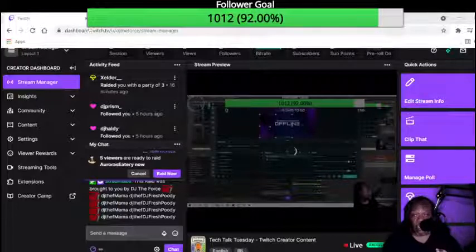If you know they're on, you can use the raid command /raid and then Aurora Eateries, and it'll go over, but it doesn't check her status, it just goes over. Or you can use the creator dashboard, pull it up that way, search for them and make sure they're online. Just wanted to add that little bit.